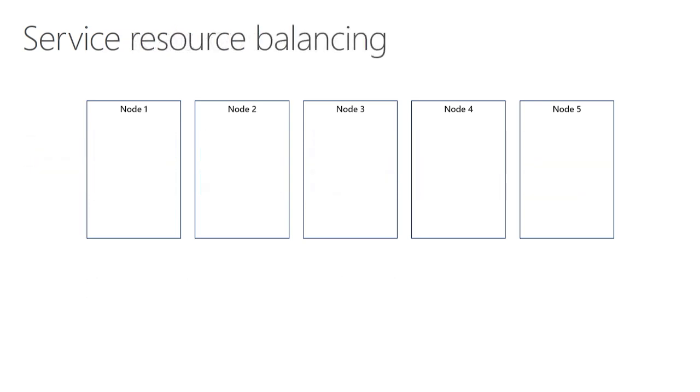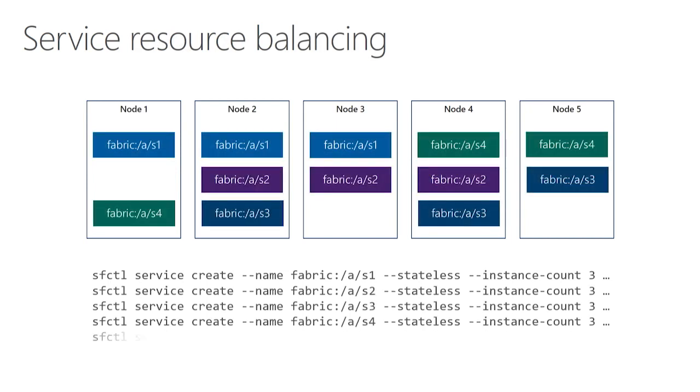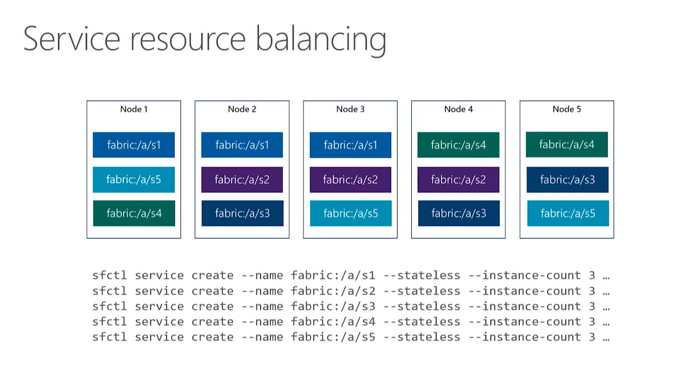Now, in more complicated scenarios and larger applications, you typically have a large number of services, and they don't necessarily always run on every node. And so in this case, we have this concept called resource balancing in Service Fabric, where the idea is I want to make sure that the services that I do run on all these nodes are distributed evenly, so that I'm making use of all the capacity evenly across the cluster. And by default, Service Fabric does this by simply placing the same number of services on every node.